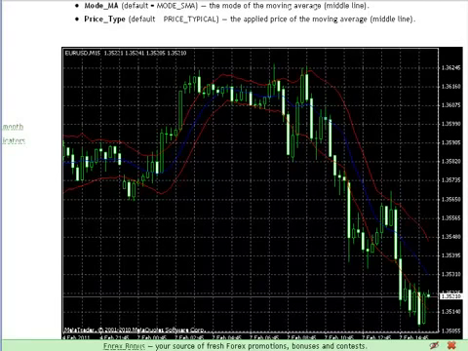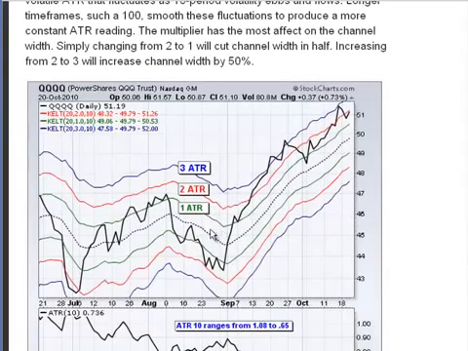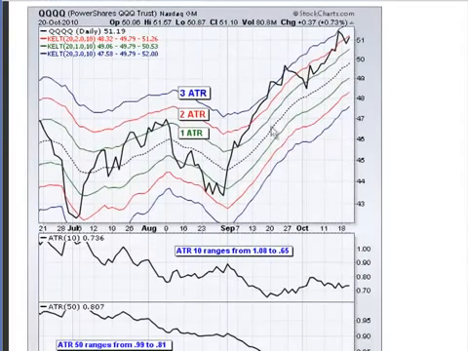Now, that's one way to look at it. This is another example, as you can see here, and you can go multiple average true ranges from the midline. You can see this little dashed line is the moving average, and then you've got 1 ATR, 2 ATR, 3 ATR. So the more extreme it gets, typically, obviously, the more extreme the move is, and eventually you fully expect that the market is going to snap back the other way.